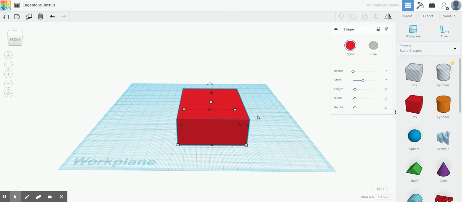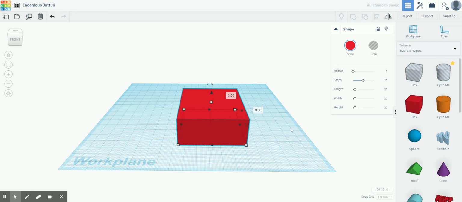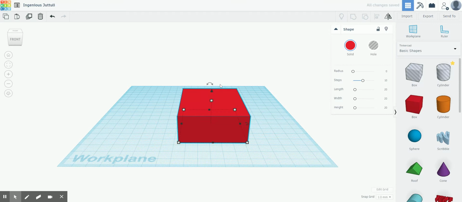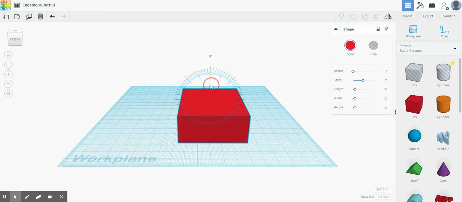And then if I want to lift my object up into the air, I grab this black cone. The black cone raises and lowers the object. So I grab the black cone and I can lift the object and lower the object. It's super cool. Now, if I want to rotate my object, you're going to see that there's this little rotational point here. What I can do with that rotational point is grab it, click and hold, and I can rotate my object.